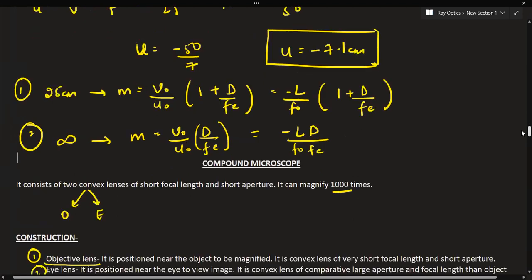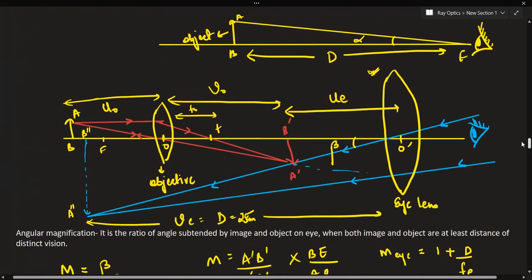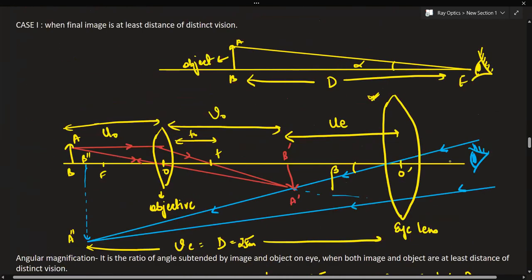Now see, for compound microscope, first case, just draw the eye lens near the eye, objective lens far away. Keep the object away from the objective lens. Now the rays will follow and form the primary image. This will be the first image that will be formed. This is the simple part that you already know, how a single lens is kept, object is kept, and the light rays form the image. Now see what will happen in this case.